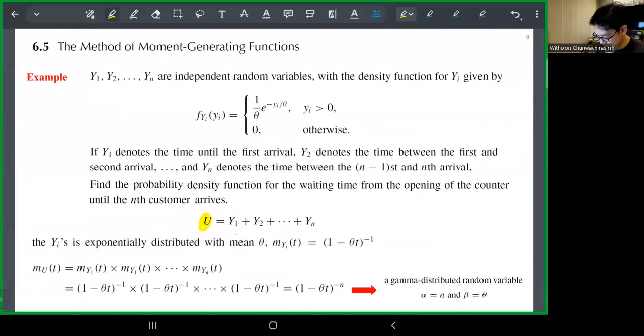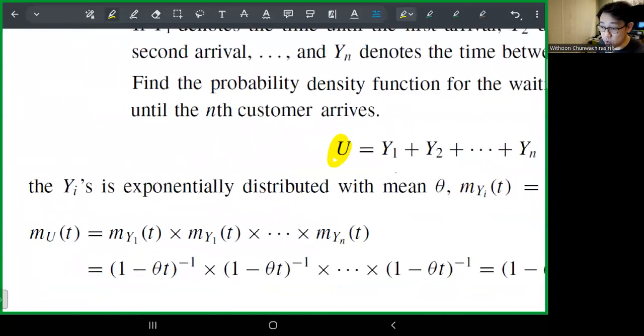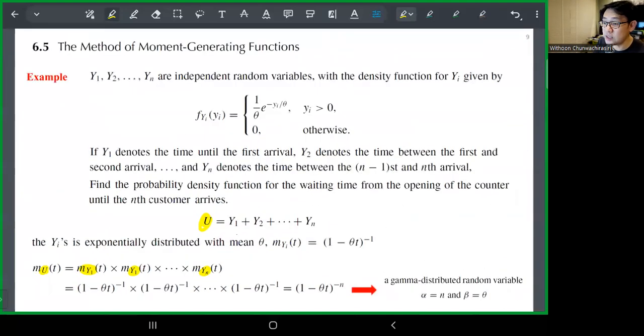Oh, whoa, nice. If you just know that your U is just a summation right here, you know that now your moment generating function is going to be just the product of each Y. Okay, cool. But then because you said everything has the same distribution, they look exactly the same. They're sharing the same theta, I mean, the same parameter for the exponential distribution. So that means each term looks exactly the same because it came from the same distribution.